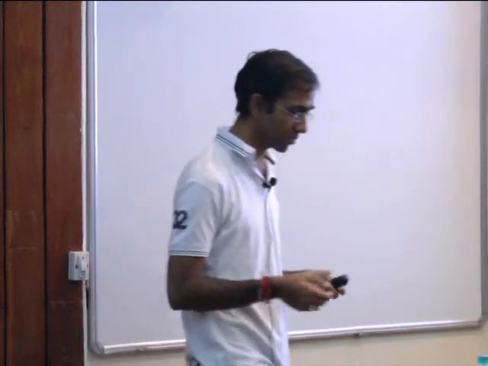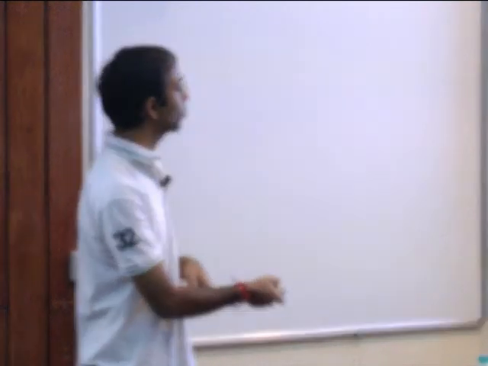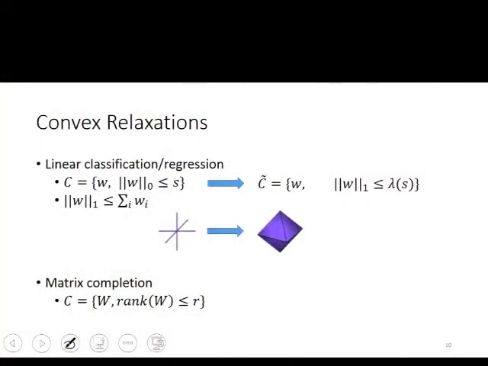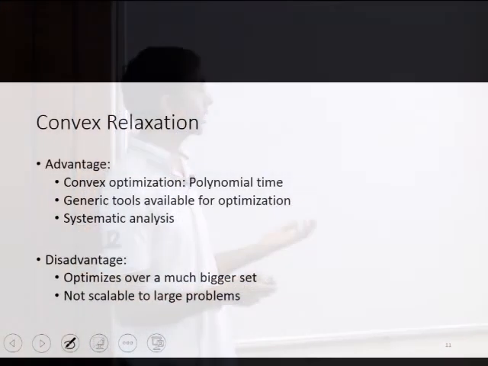And if you look at these optimization sets, the L1 norm of a vector is not a differentiable function. So it's a non-smooth optimization. Although it's convex, because of its non-smoothness, this also tends to be very, very slow. And it does not scale very well to large scale problems.